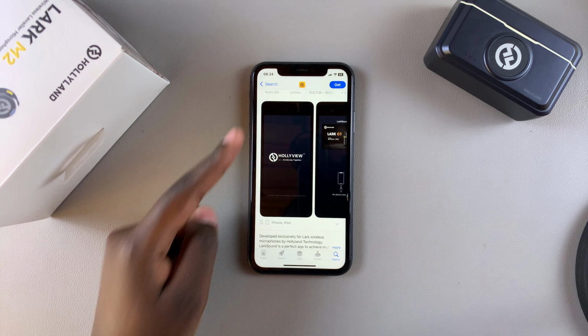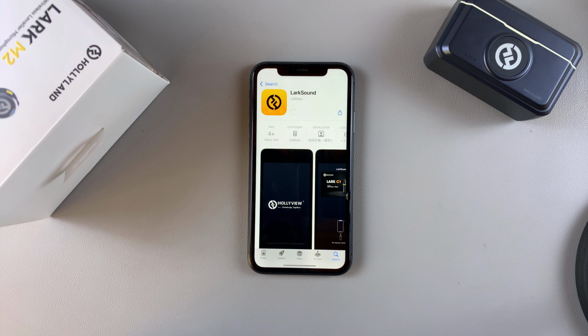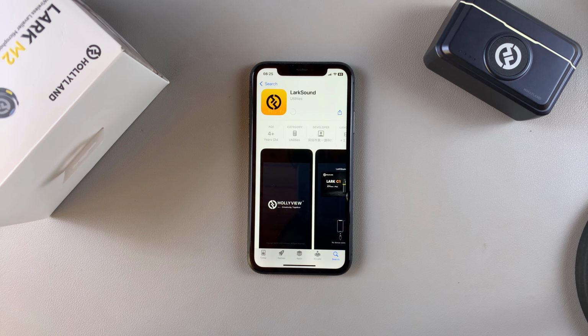And then you want to scroll down and ensure that you see in the preview images the logo and how it looks like. So if it looks like this, then now you want to tap on get, and then you want to confirm the installation. This can be either by entering your Apple account password, or if you have Face ID enabled, using Face ID. So now all you need to do is simply wait for the app to be installed onto your iPhone.